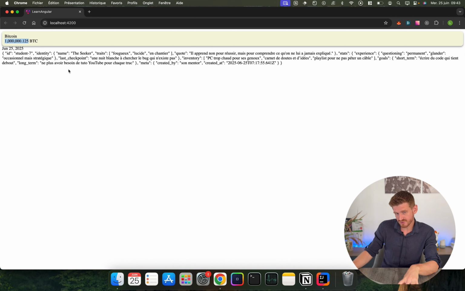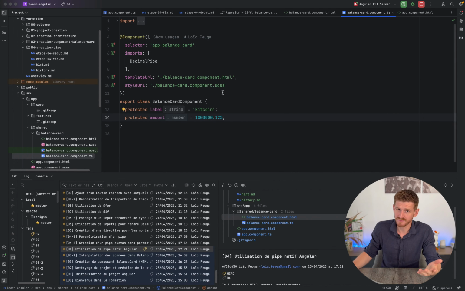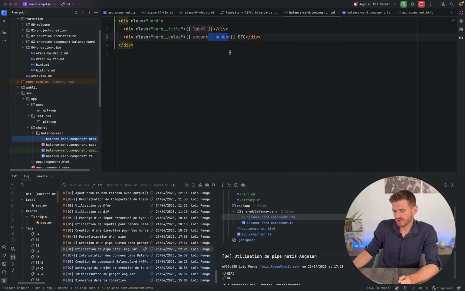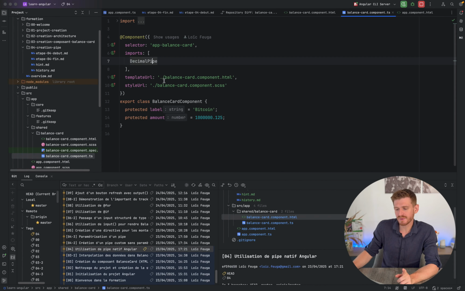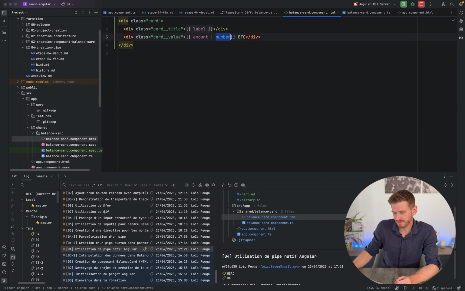We'll also see later on that we can change this behavior through something fairly complex in Angular, which we'll refer to as DI tokens, for dependency injection tokens. That will be a major topic that we'll cover much later. We'll be able to modify all these configuration aspects of pipes and many other things. In the end, using it is quite simple. When we use a number pipe, IntelliJ immediately suggests importing decimal pipe. This is the decimal pipe that will be used by the number pipe.